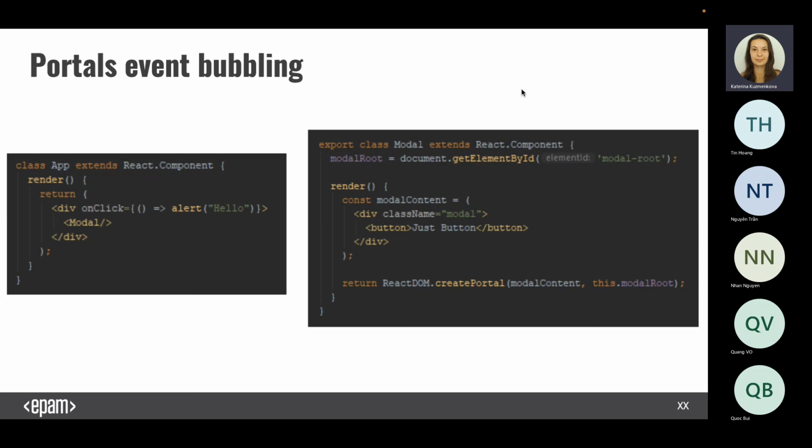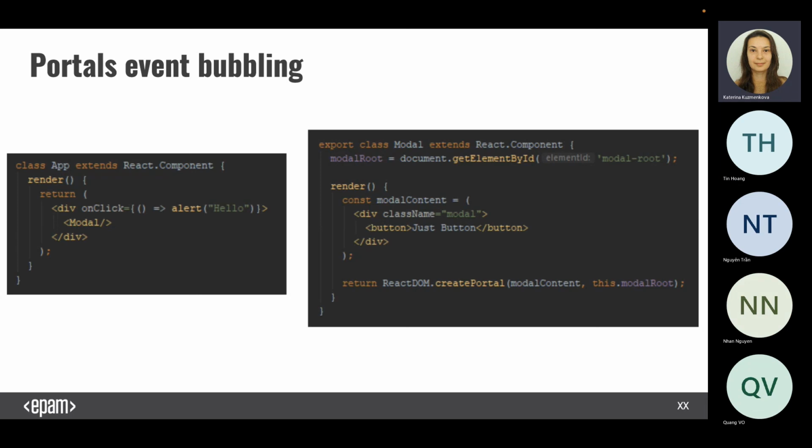So if we put our modal content inside the render, the click event on this button will bubble up to the parent because there is no onClick attribute defined, like here.